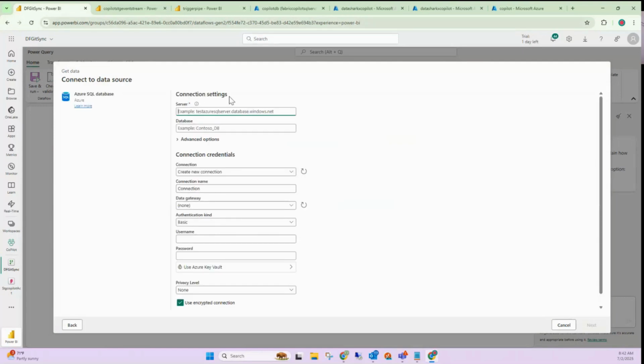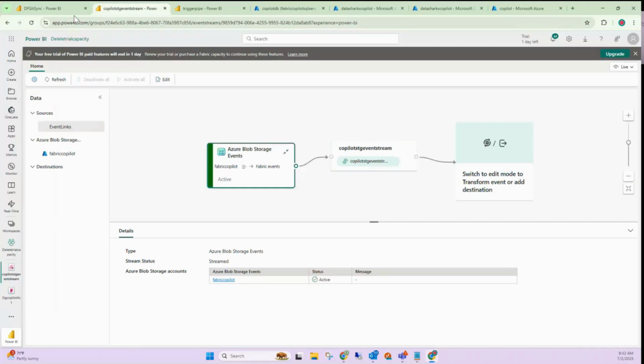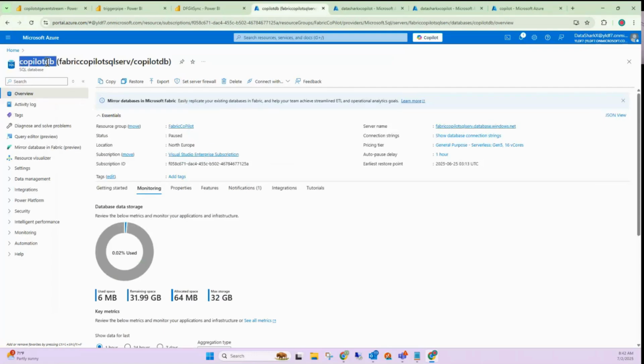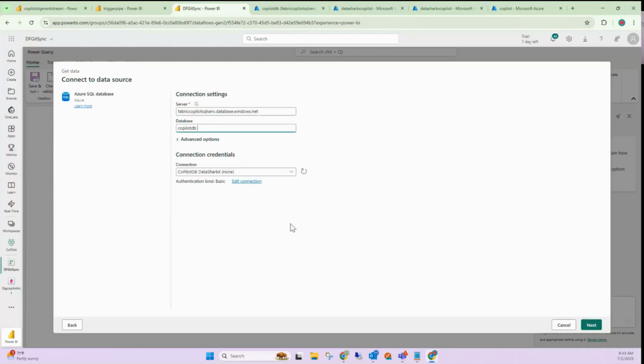So now I'll connect to my Copilot database. For that, let me provide the server name, provide the database name. Now I can see that there is already an existing connection that I have made, so I'll use that connection itself.